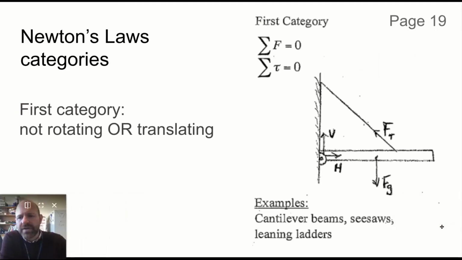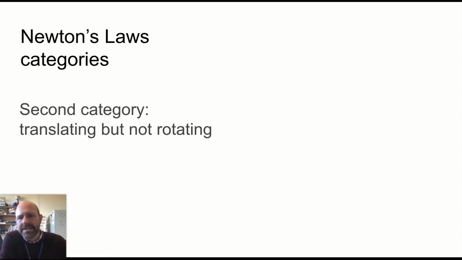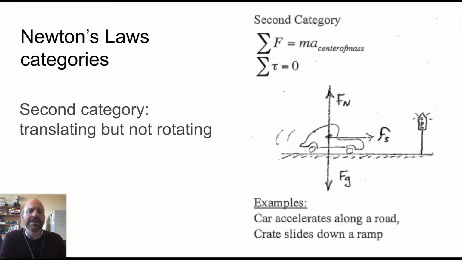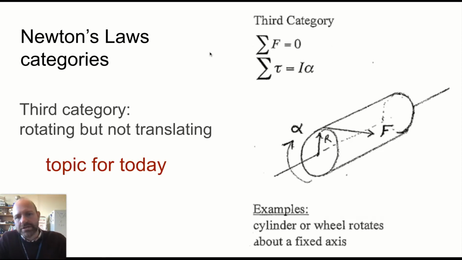So we've divided these into some categories, the types of problems we can solve. The first category is what we call static equilibrium: the net force is zero, the net torque is zero, and we've looked at some of those. Then the next category is pure translation. These are the kinds of problems that we've solved prior to our rotation unit. Net force equals ma, and the acceleration there is really the acceleration of the center of mass. No net torque, no rotation.